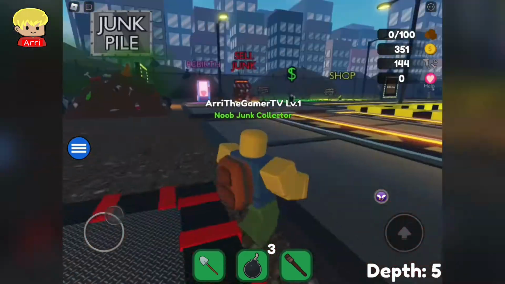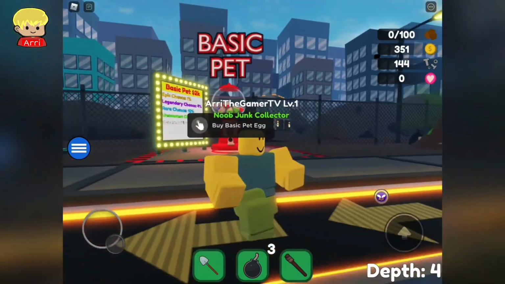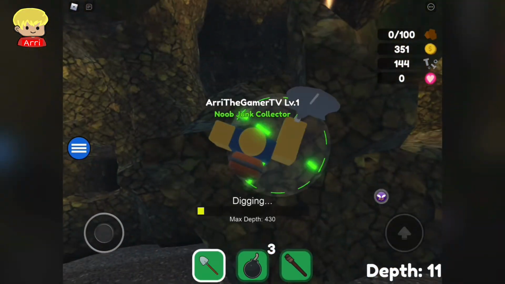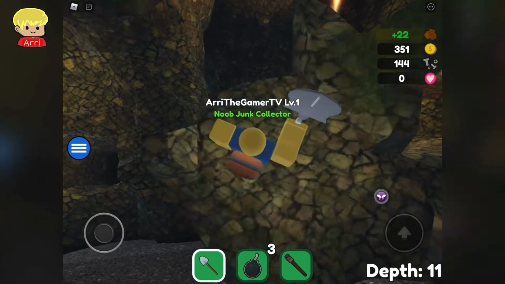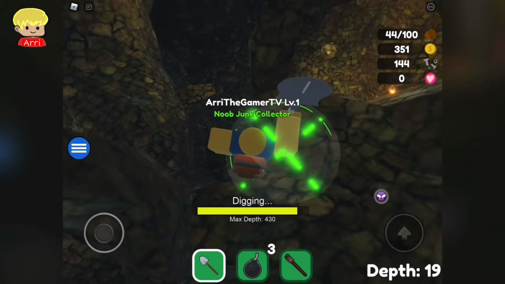Hey there, sir. We got 78 bucks to sell. How cool is that? Ooh, nice. The apple seems like it gets more. Okay, 120. We can buy us a better shovel, Ari. Oh no, that's a sell. I have to go to the shop.